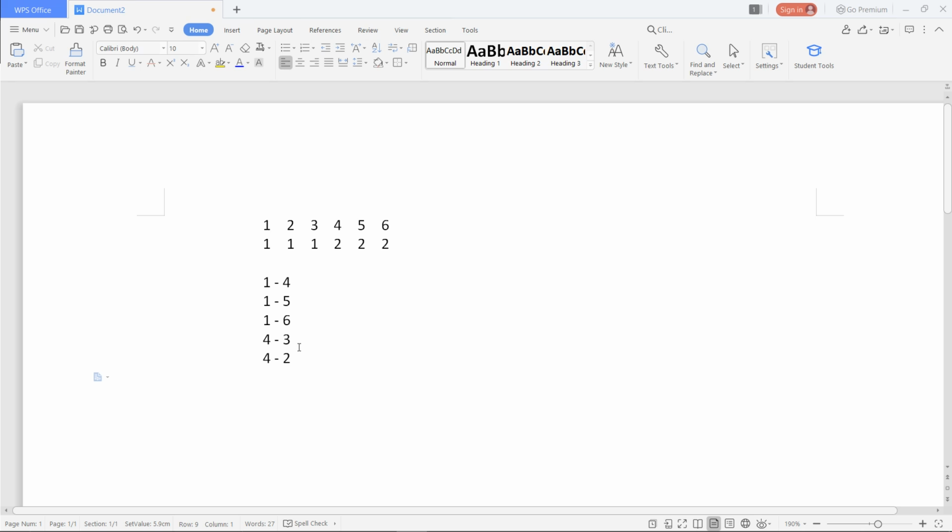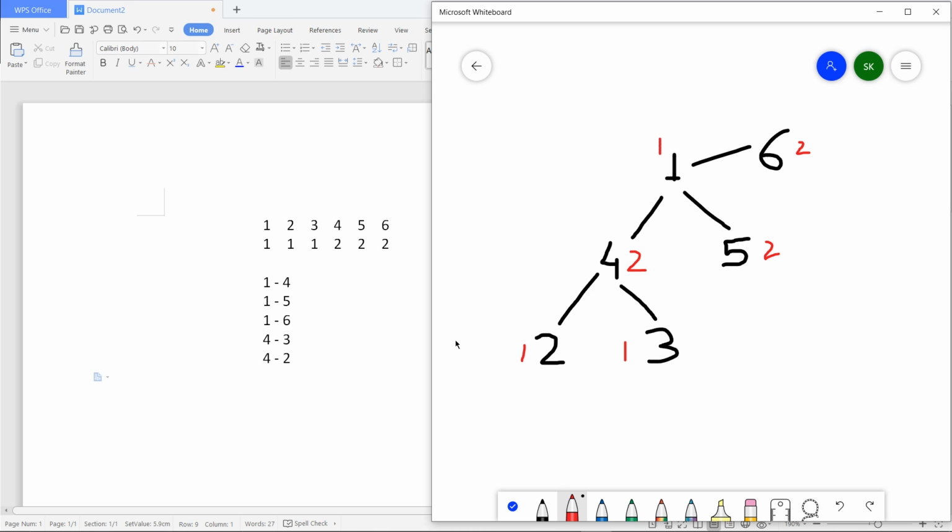So these are n minus 1 edges, you can see, and the graph will look like this. 1 is connected to 6, 1 is connected to 5, 1 is connected to 4, and 4 is connected to 3, 4 is connected to 2, and this forms a tree.